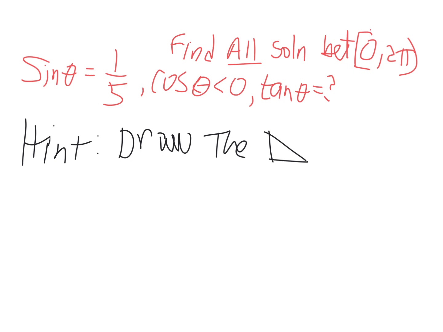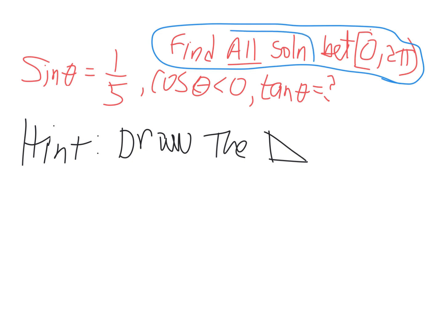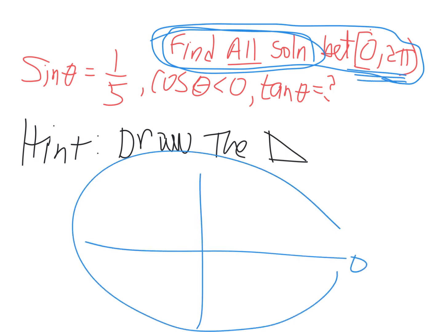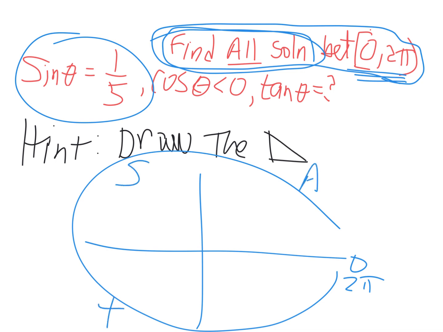Okay, so I warned you guys enough before we started this problem that I think you wouldn't have added plus 2 pi k, but I get why kids do, because they see this saying, find all solutions, and they think plus 2 pi k. But it's between 0 and 2 pi. So you draw this, and that goes from 0 all the way to 2 pi, which is in the same spot as 0. And then you got to figure out where sine is positive. So A, S, T, C, and sine is positive in the top two.